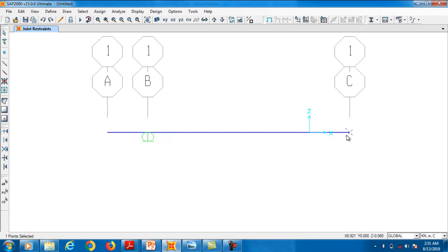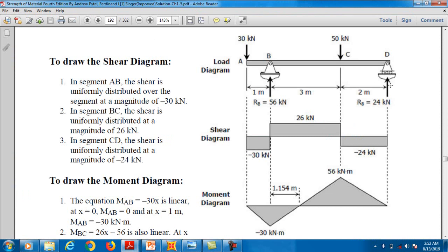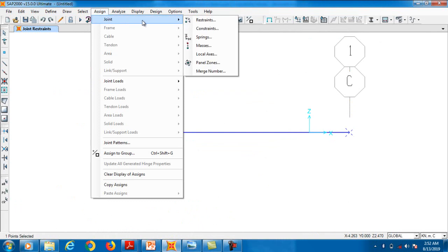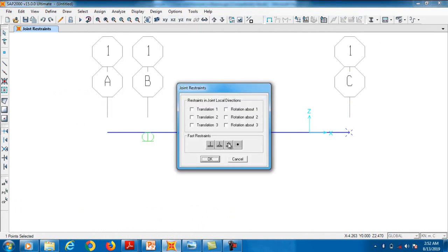So here you select again this free end, and if you come to the question, you see that there is a ruler, so we need to bring the ruler here again. You come to assign, select restraints, and this is the fixed support, this is the hinge support, and this is the ruler support. Clear? So you need to just click on ruler. Ruler only gives you one restraint, that is in one direction. What this 3 2 1 means, I will explain in my coming lectures, okay, I don't want to waste my time.